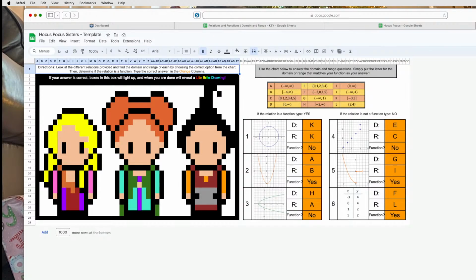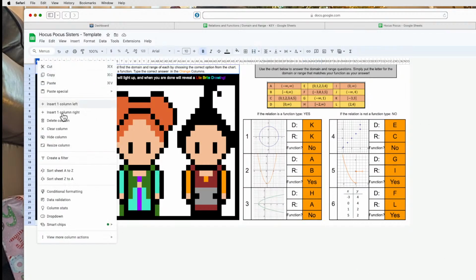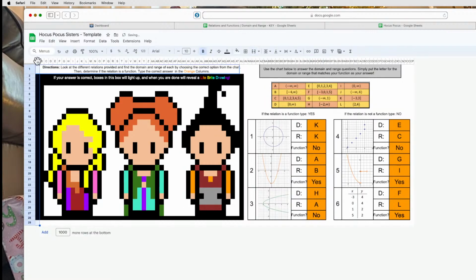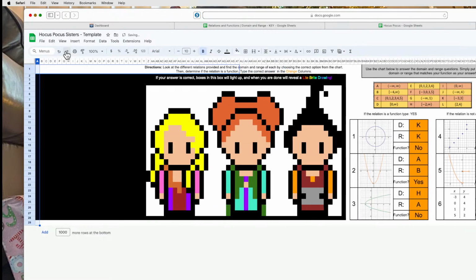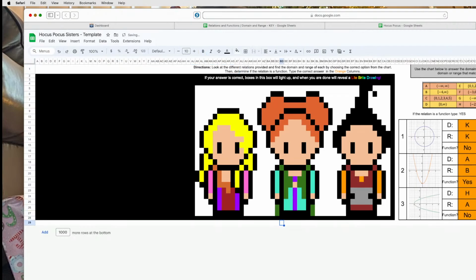Okay, so I am going to give myself a really large working space. So I want to put the questions on the side. This one has currently 1, 2, 3, 4, 5, 6, 7, 8, 9, 18 questions. So I'm going to give myself one column to the left, and then I'm going to use this redo tool to give myself a nice big working space. All right. Now I am noticing that it'll probably work best if I do 9 questions and 9 questions, exactly how they are set up here.